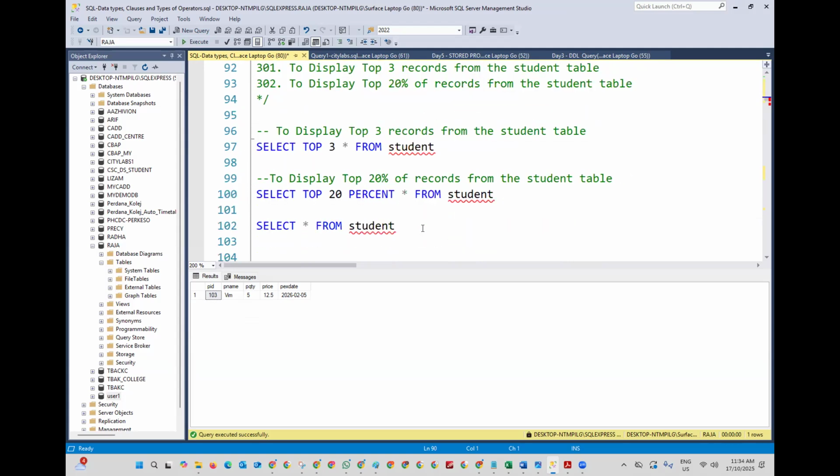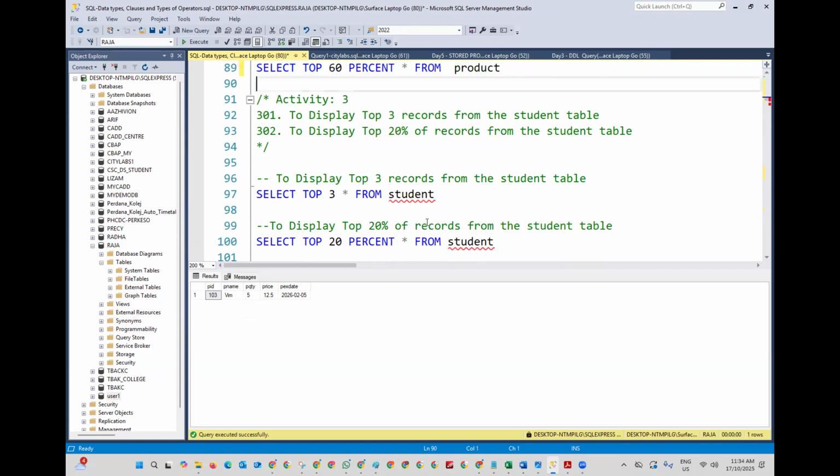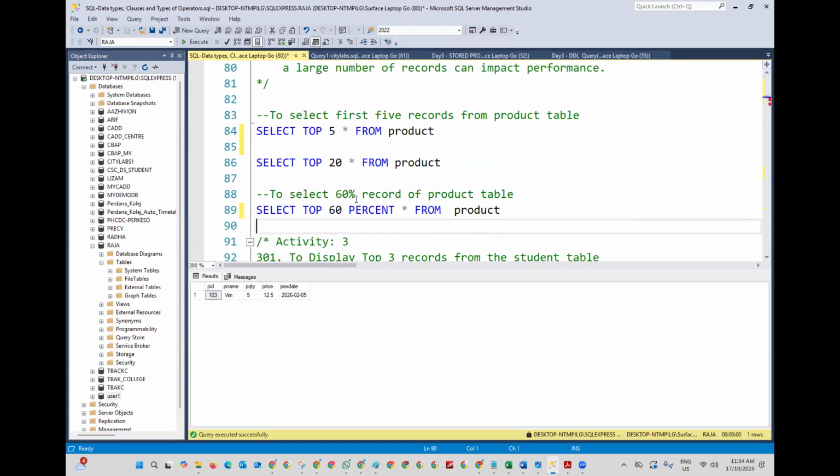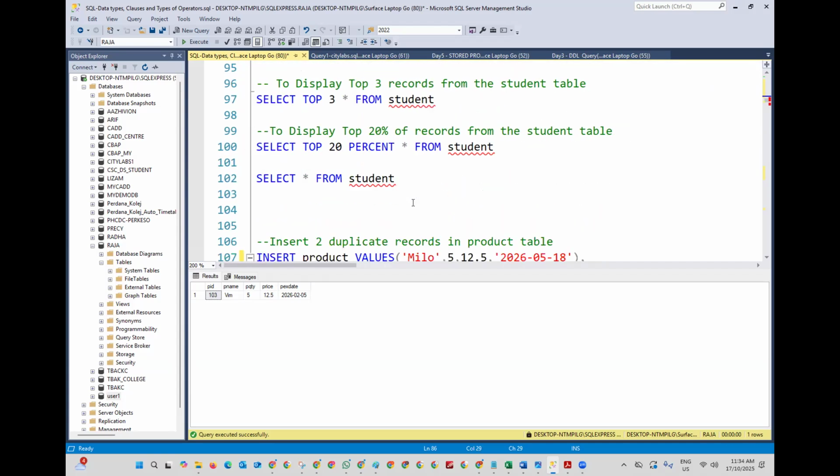So again, we cannot fetch from the bottom? Cannot, there is no option. Only the top clause is there; there is no bottom clause available. Sometimes we want to extract data from the lowest point, to see who is at the bottom. There is no option for that, but maybe we can do it with order by. Okay, that is an upcoming class.